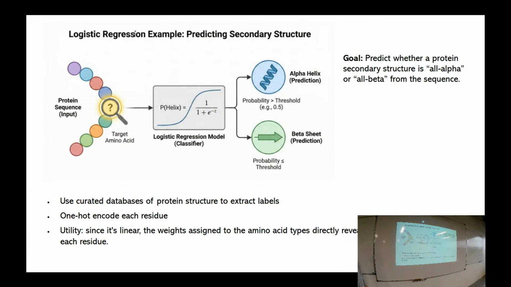So how many of you know what one-hot encoding is? Did you ever hear of it? So what's the problem here when we want to input a protein sequence? Do you see some problem with that? So we want a mathematical model. In this case, we want to make a linear combination of our input features.